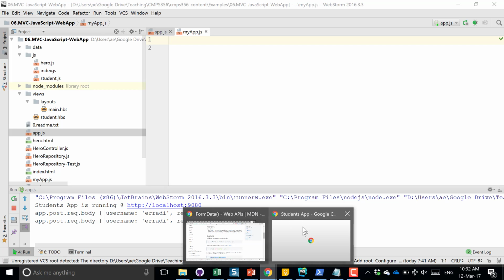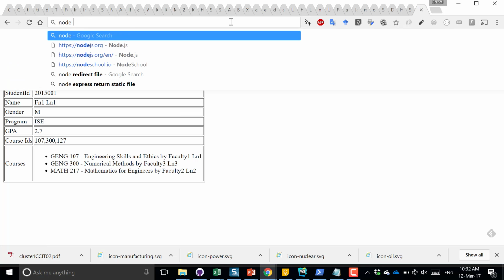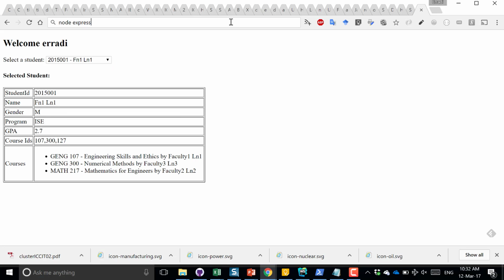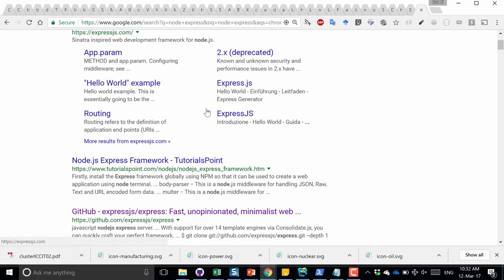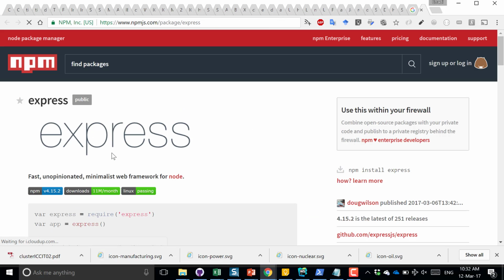Express. It is a library that allows us to build this. I have so many things open. Okay, Node Express. Just to show you. All right, here it is, NPM. Remember NPM, which is a repository that has thousands of packages where you can get packages to help you build applications much faster.